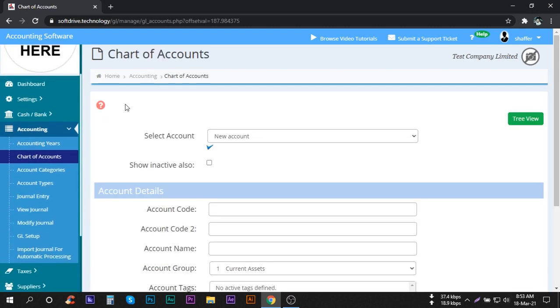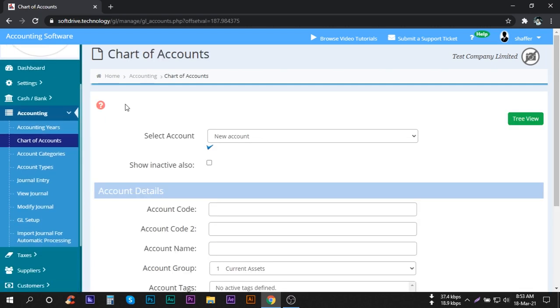Charts of accounts includes all the general ledger accounts that you will use to post or process your accounting. In here the GL accounts are preset, but you can make changes to the name. You may delete some of them if they have never been used or they are not default accounts. You may modify some and so on, but take note GL accounting is the concept of our accounting.